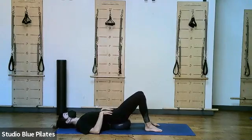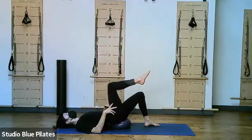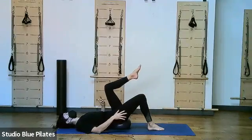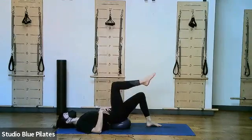The idea is as we float a leg to tabletop, we'll exhale here. Here's that same hip crease. So I'm practicing the same movement. My pelvis and thigh will alternate sides in our marches. Pelvis and thigh get to move independently of each other. And your trunk is keeping everything stable. So core is active.